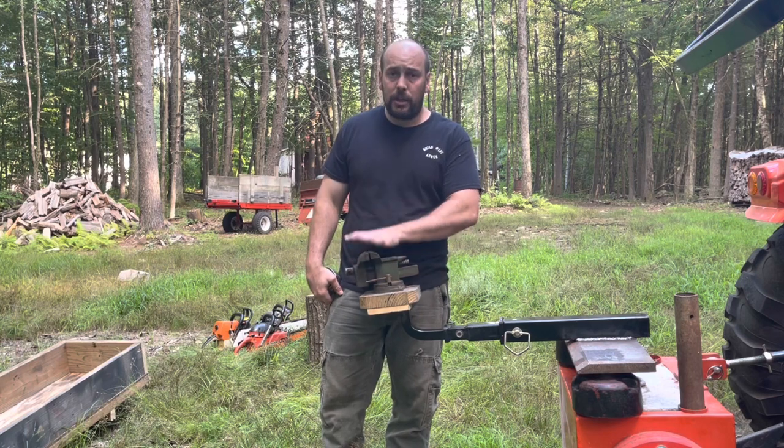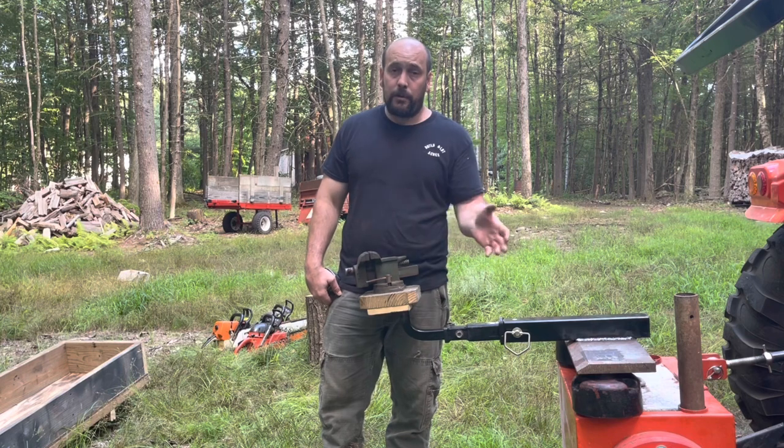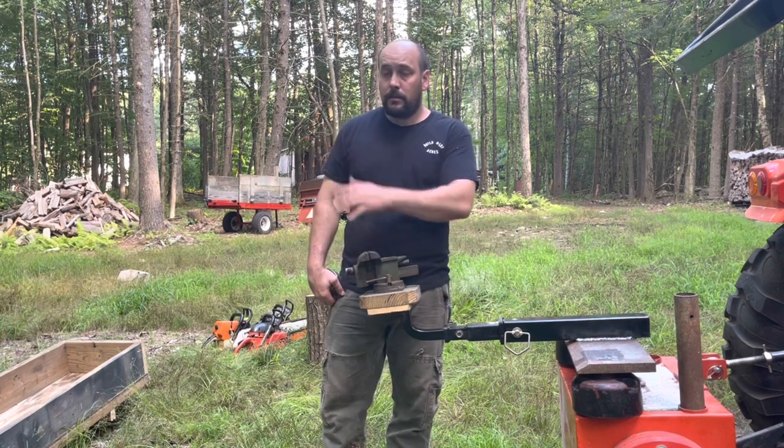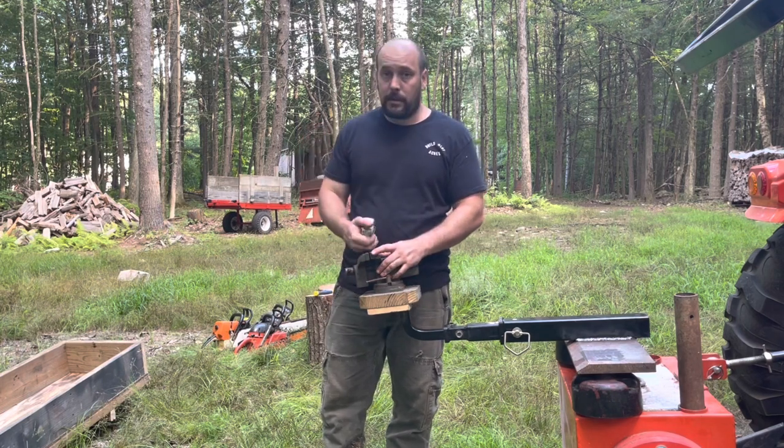First thing is it's a real vise. You can clamp much better with this on a number of objects, more than just chainsaw bars, out in the woodlot. And it's gonna hold your item much better than the stump vise is gonna.